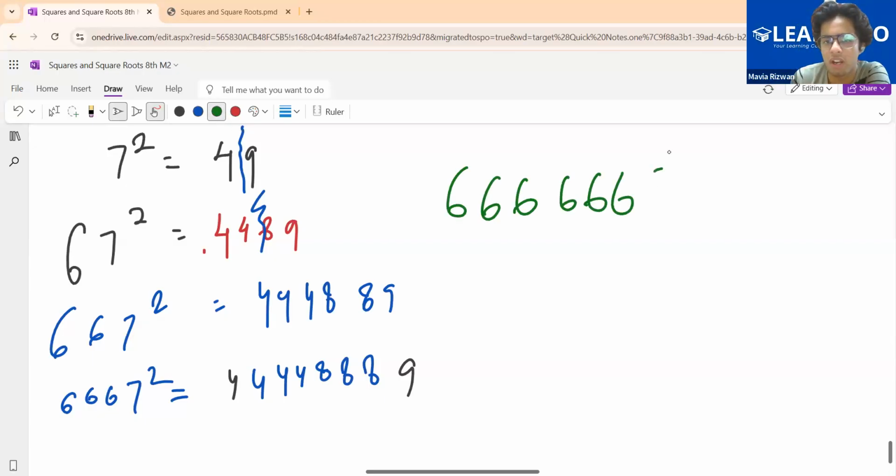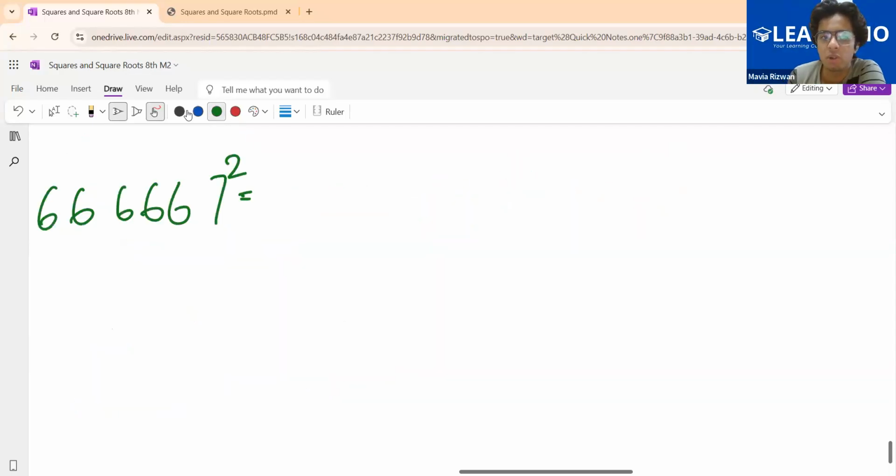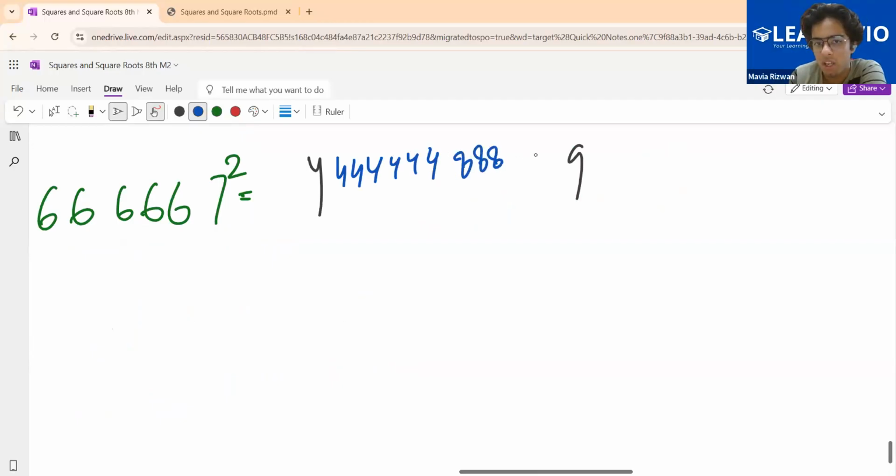Look, it's such a big number that a student cannot find it fully in exam by calculating it. So you have to apply the trick here. Count the number of 6s: 1, 2, 3, 4, 5, 6. The trick I told you is write 49 with a gap, and there are 6 sixes, so write 6 fours, and then write 6 eights, and this is the answer for this one.